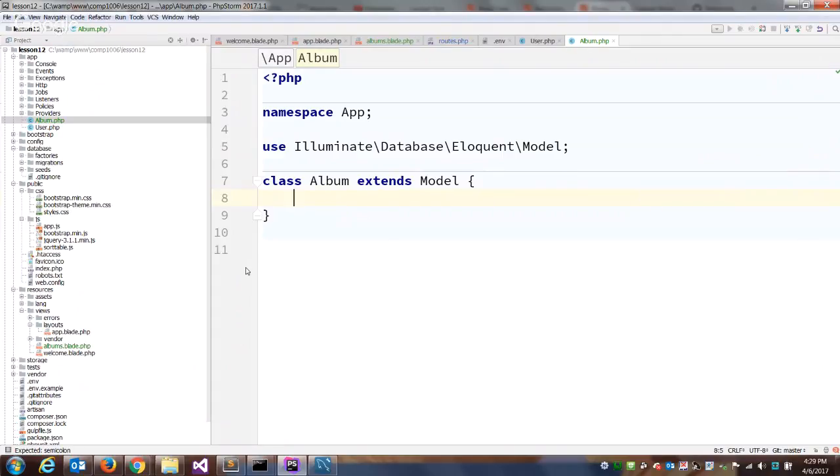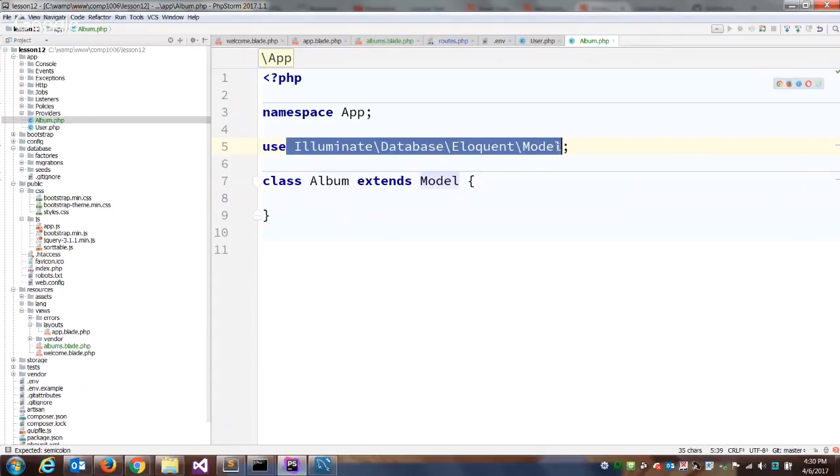But here's the cool thing about our model. Because our model is kind of a child of the Eloquent model, and it will be the same when we work in other MVC frameworks, this Eloquent model already has built-in all the methods for doing create, read, update, and delete. So we don't need to write any SQL commands. We don't need to bind parameters. This model will be able to do those things automatically because it's based on this library, and this library already has all those functions.